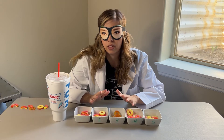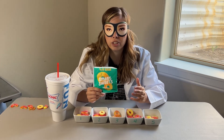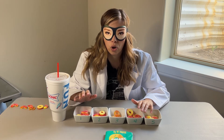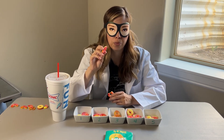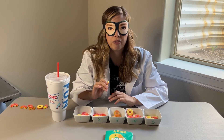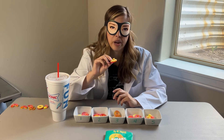Number three was disgusting — was that the healthy peach? I've never had this brand before and I would honestly love a healthier option, but these were not good. I knew right off the bat. I think the best ones I had were one and four. If I had to guess, number one is Trolley — it's the hardest to eat, it's super tough, but it's got that good flavor. Number one has my favorite flavor but it's kind of hard to eat, a little tough on the teeth — if it were softer it would take the cake. Number two doesn't have a ton of flavor. Four is the softest, and I don't love the flavor of five.